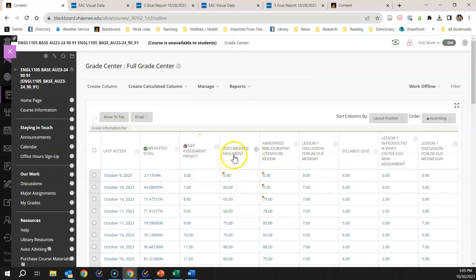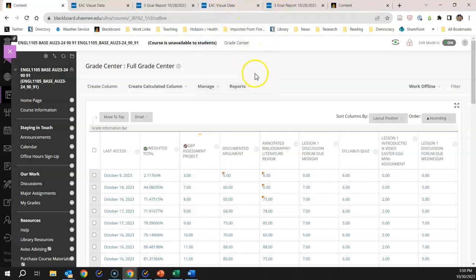So once you've scored all those, then the next step is to take a look at the data and see how students did. And the thing that's really cool about the Blackboard assessment tool is it used to be that if you wanted to get reports on how your students did, you could only take a look at how your students did in your class. We now have the possibility to take a look at how students did on any particular learning outcome, regardless of what class they were in. So as long as it's a rubric that is aligned with a learning outcome that's in the system, you can run a report on that learning outcome, and I'll show you how to do that.